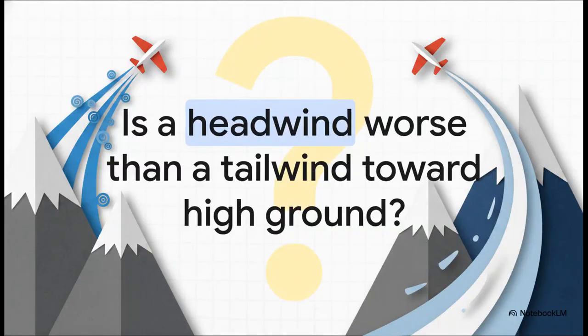All right, I'm going to leave you with this final, totally provocative scenario from the end of the quiz notes to really test your newfound meteorological instincts. Think about the mechanical turbulence we discussed, the downdrafts, and your ground speed. Here's the question. Is flight with a headwind toward high ground more hazardous than flight with a tailwind toward high ground? Just picture how the air is violently pushing over those mountain peaks and what that actually means for an aircraft trying to navigate it.